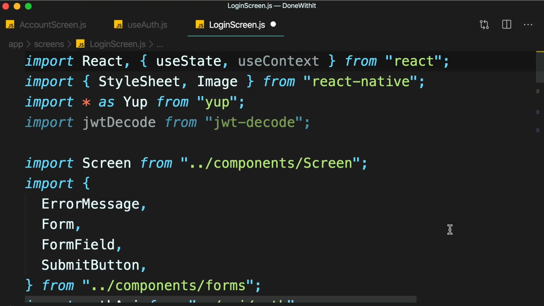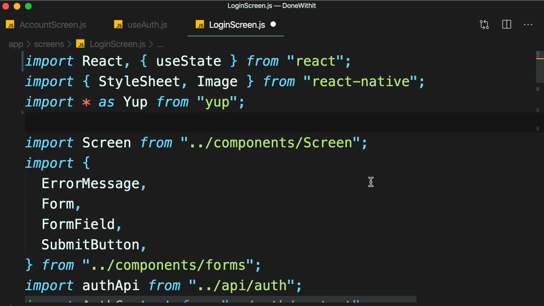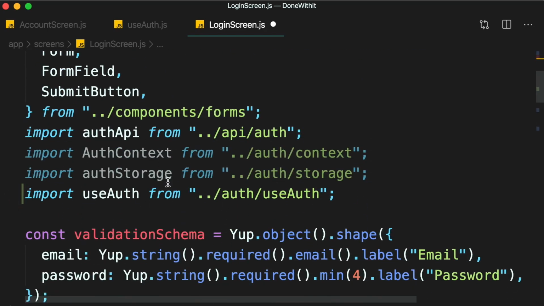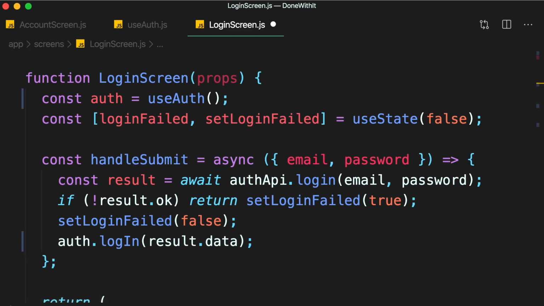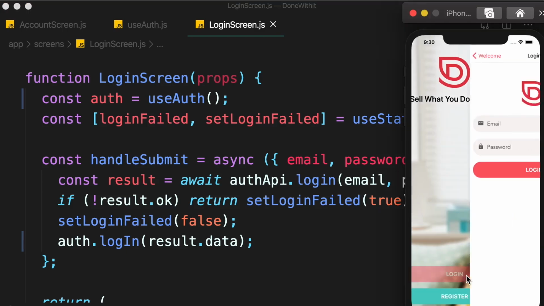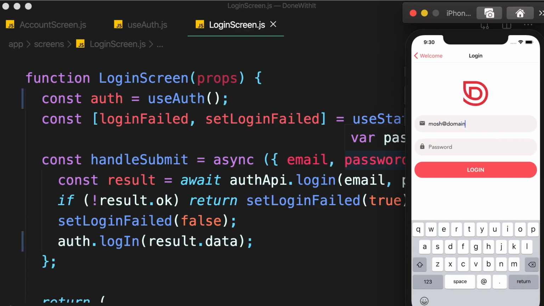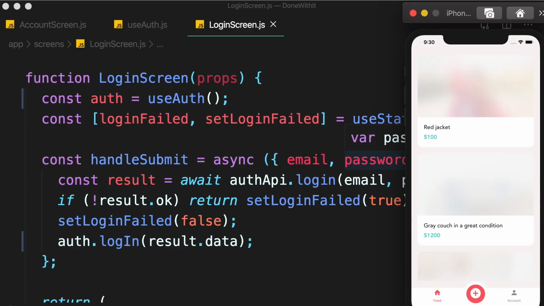Now let's go to the top and clean up some code. So we don't need the context hook, delete. We don't need the decode function either. Good. And we no longer need auth context and auth storage either. So our code is a lot better. It's a lot cleaner. When you separate the concerns, your code always looks really simple and clean. If you have a lot of code in one module, if you have a lot of import statements, it's very likely that you haven't separated the concerns properly. Okay? So let's test our app one more time. I'm going to log out, log back in. And perfect.